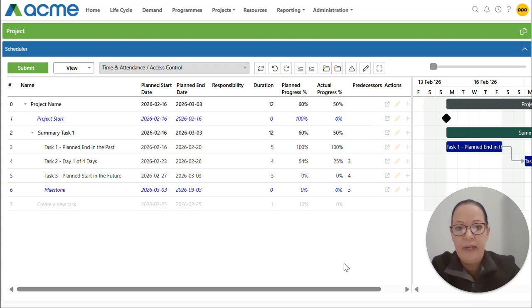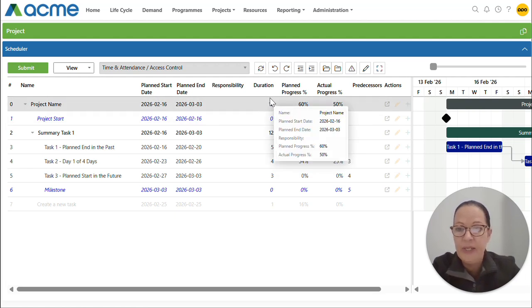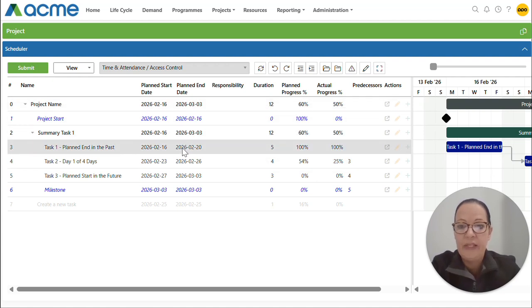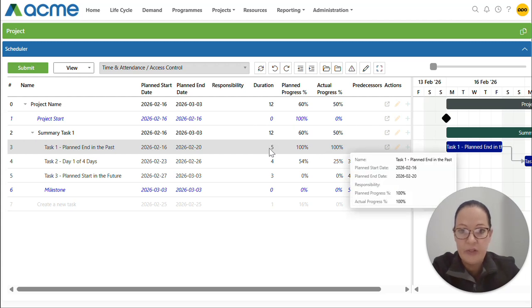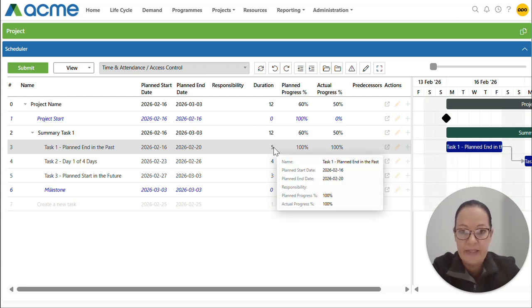Then looking at our actual progress, actual progress is captured by the project managers as they complete their tasks. Firstly, we determine the full duration of the project, so that is 12 days. Then we need to determine how many of these days have already been completed. This task, you can see I'm 100% complete on this, and the duration is 5 days.